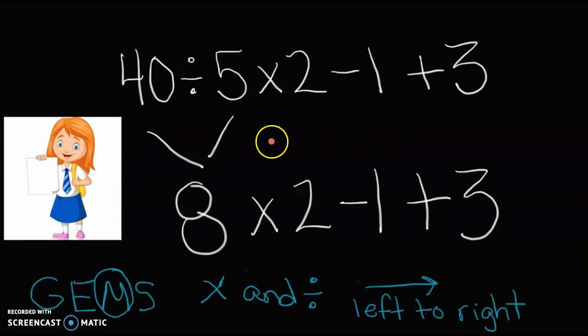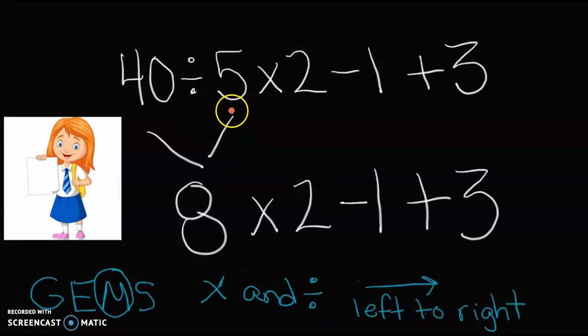Let's go ahead on. You're going to be able to practice this a little bit later, so let me just continue to model, Jane. All right, here we go. We didn't have any exponents. So as I look at the acronym GEMS, I'm going to go ahead to multiply and divide, whichever comes first from left to right.